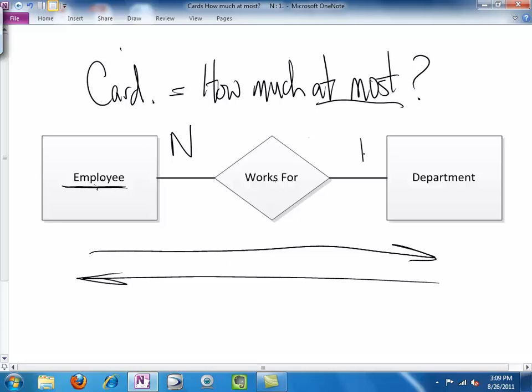So we've also stepped you through the mechanism for assigning these cardinalities. As a sneak preview of the next constraint that we'll take up, notice that I keep underlining at most. We can flip cardinality on its head and say how many at a minimum. So we could say a given employee works for, at a minimum, zero departments or one department. And what that's equivalent to asking is, is it possible for there to exist an employee who works for zero departments, who doesn't have a department assigned to him or her?